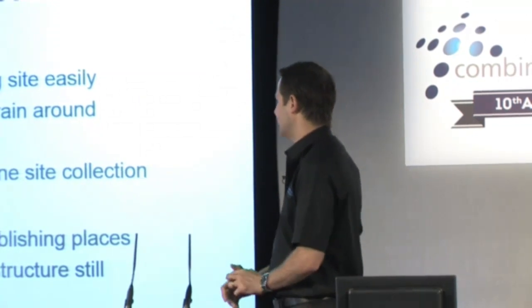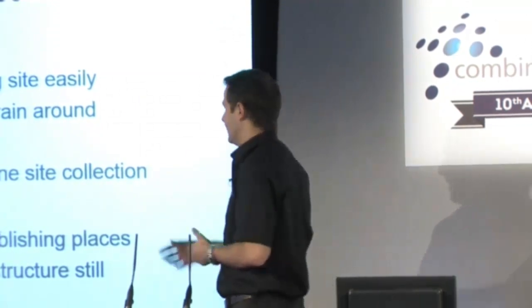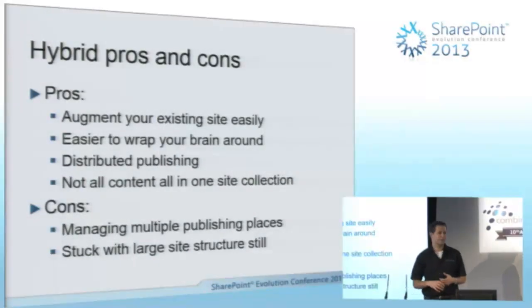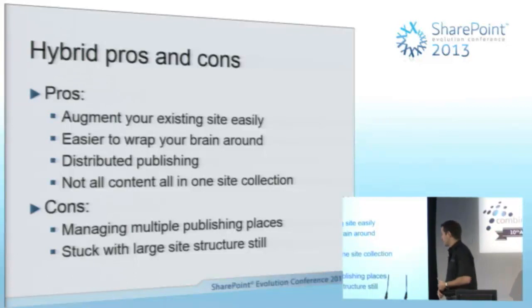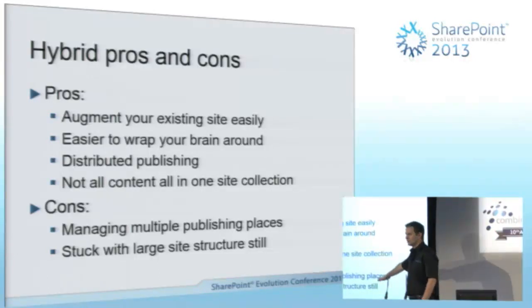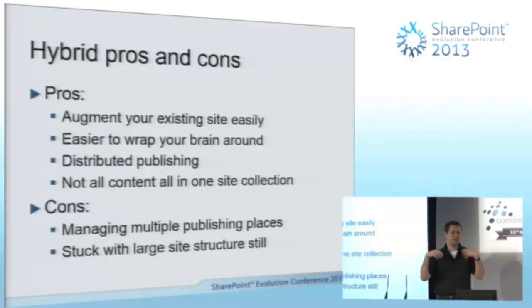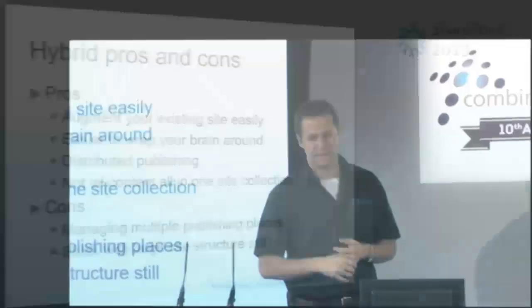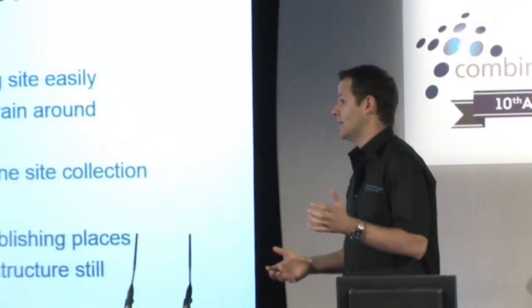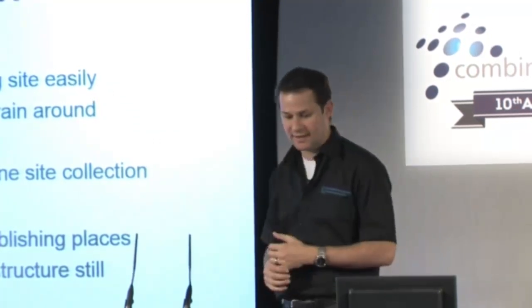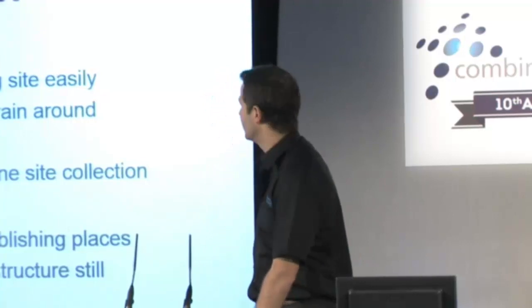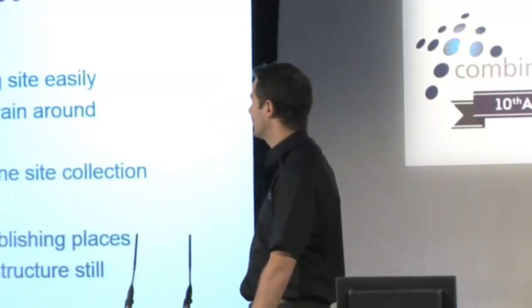Some of the cons are that it makes it more complicated, in that now you've got content in different parts of your intranet coming from different site collections and so forth. That makes it a little bit more complex to manage permissions across all of those things. And you still have a potentially large site structure in your main intranet if you keep publishing more and more content into that, and you can end up with the same problems that you had anyway. But I think it's a nice compromise between the two, between the browse and purely search-driven experiences.